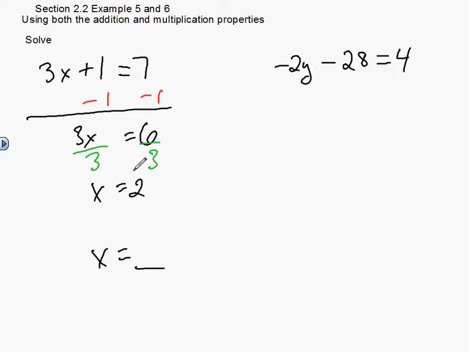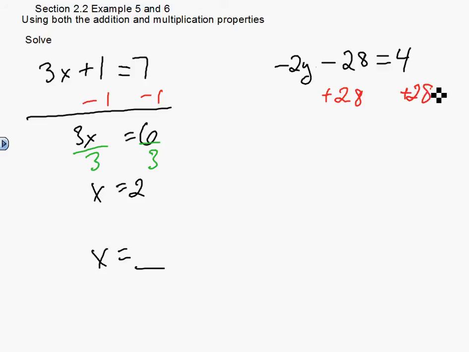Same thing here, but instead of solving for x, we're solving for y. So again, we want to go here, and we're going to add 28. Because I have a minus 28, I'm going to invert it, giving me a plus 28. It's fine and legal as long as I'm willing to add 28 to the right. In doing so, I will then add them up.